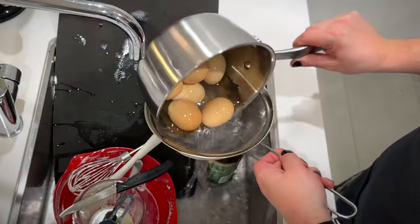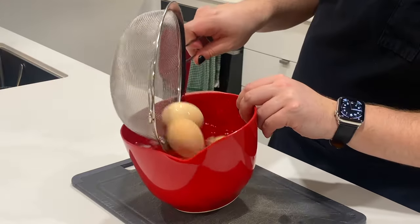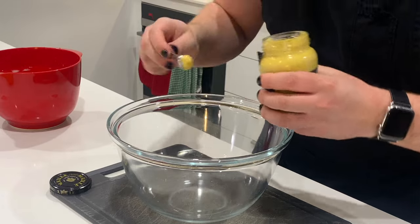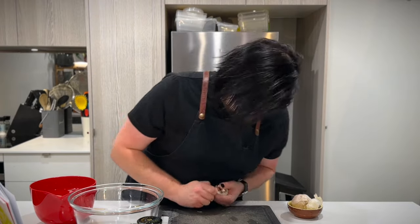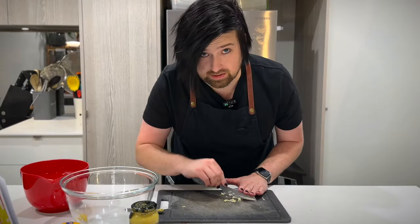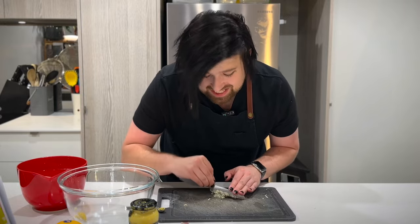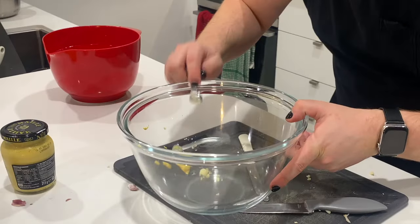Now we'll drain these into the messy sink. She wants us to cool the eggs by leaving them aside, but I'm on a time limit so we're going to make an ice bath, and set aside. Now while those are chilling, we're making our egg filling. A quarter teaspoon of Dijon mustard, and a quarter teaspoon of garlic. Even though we're making a paste, Marcella absolutely forbids a garlic press — the sodden pulp it produces has an acrid flavour. Of course, the funny thing is we're not even sautéing this; it's going in raw. I'm convinced this is just some sort of Italian rite of passage.